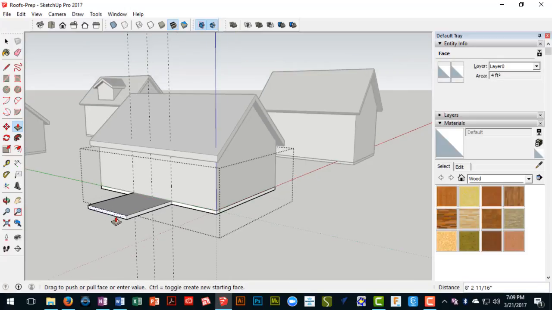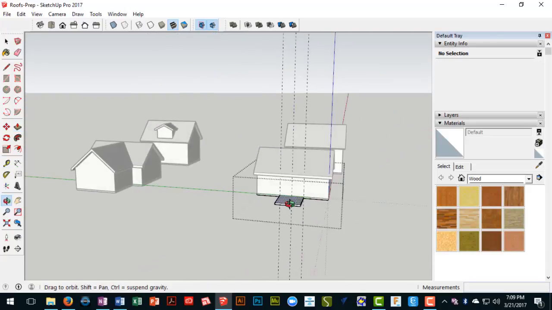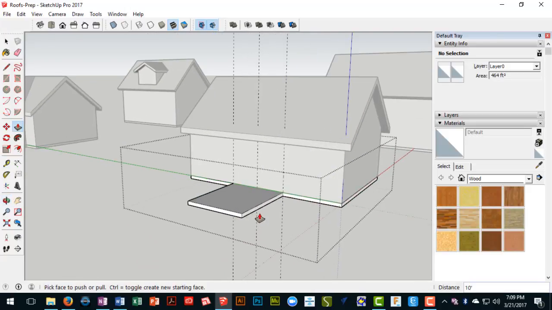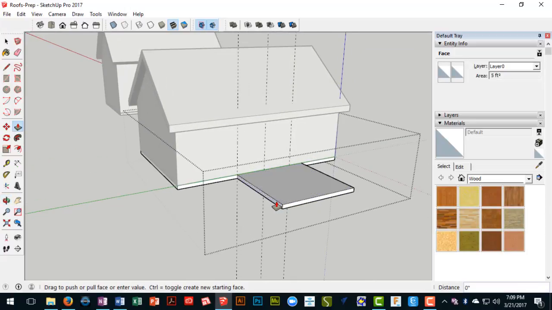And I'll come out, say, 10 feet. It looks quite a bit narrower than over there, so I'm going to add a couple feet to each side, pulling this 2 feet in each direction.